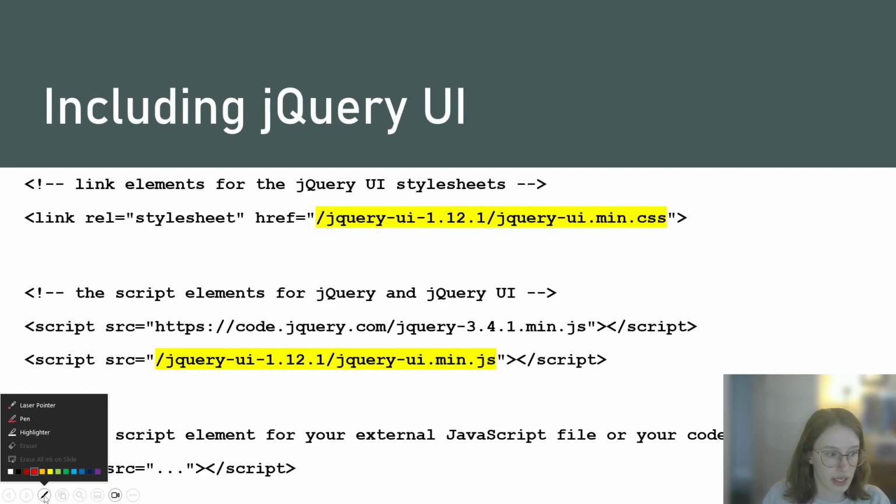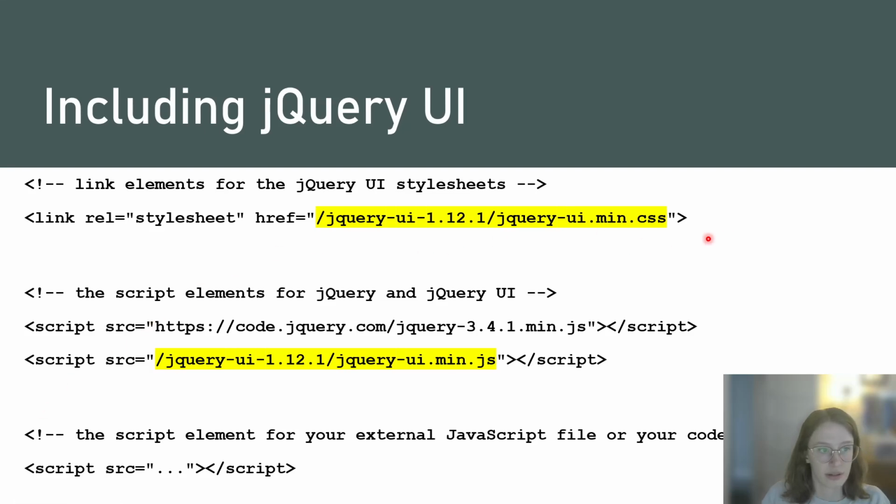All right, so here is how to include it. So this is just linking the style sheet for it. The UI has its own style sheet that you have to make sure that you are linking to your HTML. And then the first script element you have should just be base jQuery. And then after that, you can have your script element for jQuery UI.